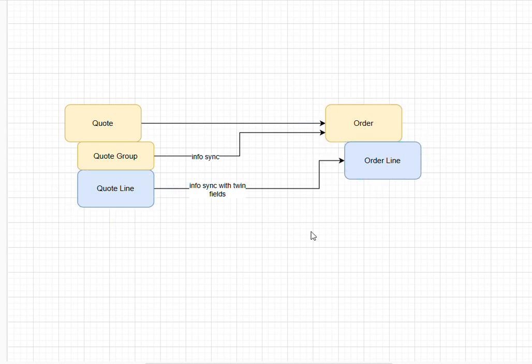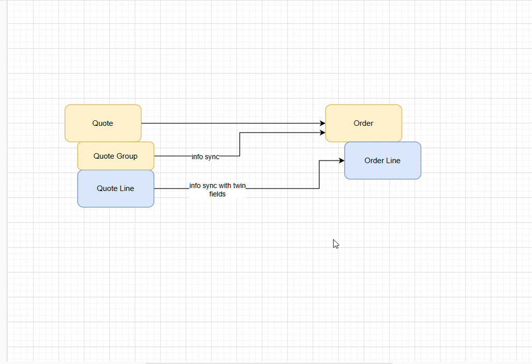For example, let's imagine you added a new field to the quote line, call it, I don't know, picture URL. And you have created the same field on the order line with exactly the same API name and the same type. Once you check the order checkbox on the quote, an order will be generated, and that field will be automatically synchronized from the quote line to the order line. It's a pretty interesting and powerful tool, but you need to keep attention on the following detail.